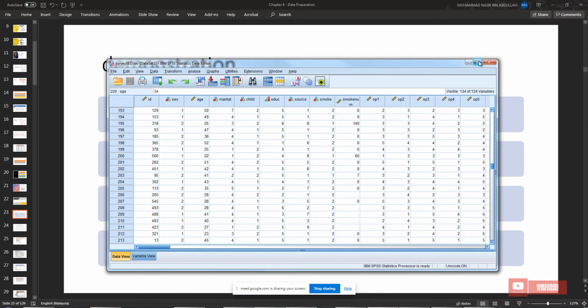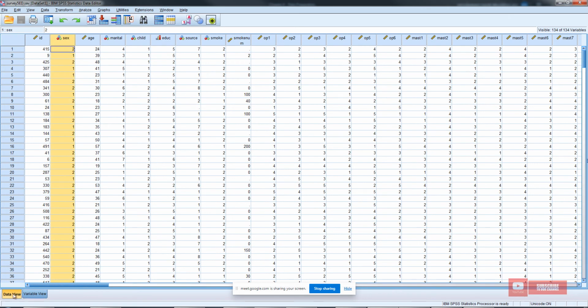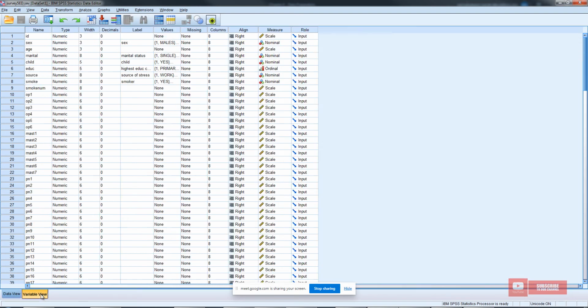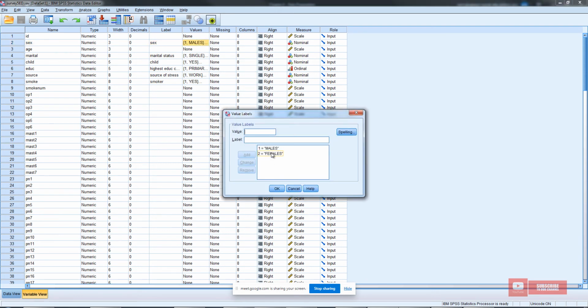So now this is SPSS. I already opened Survey 5 edition, right? We have two tabs here, data view and variable view in SPSS. Basically, variable view is the sheet where you key in or create your variable, and you can add criteria to your variable. For example, if you look at sex here, this is the variable name, the label is sex, and the values are 1 and 2. 1 for male, 2 for female, right?